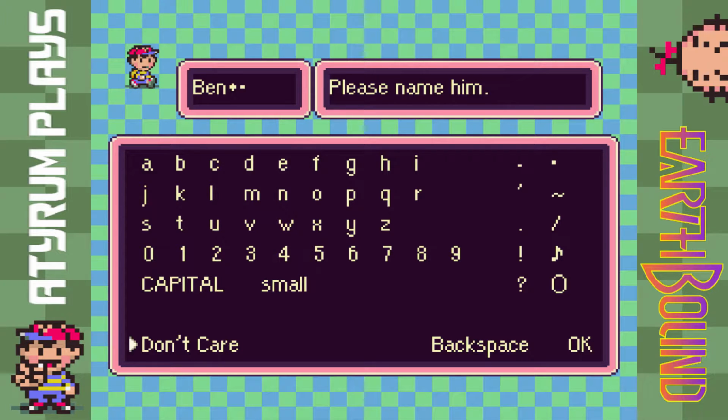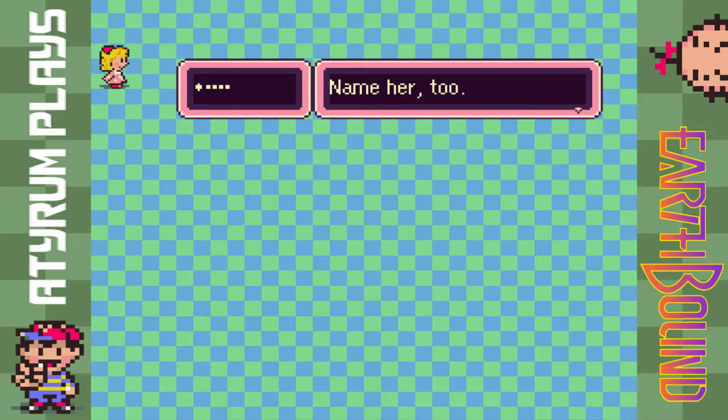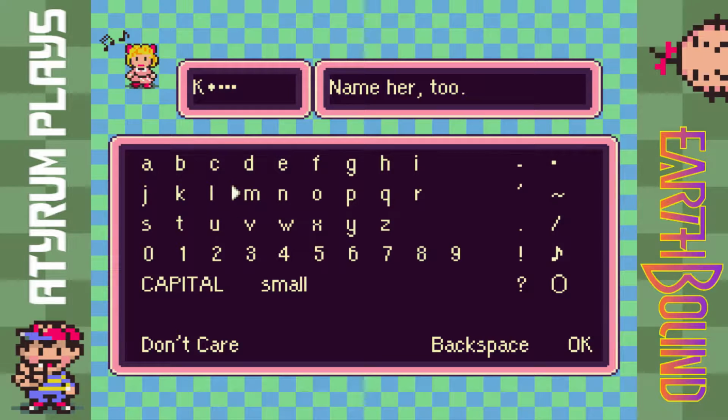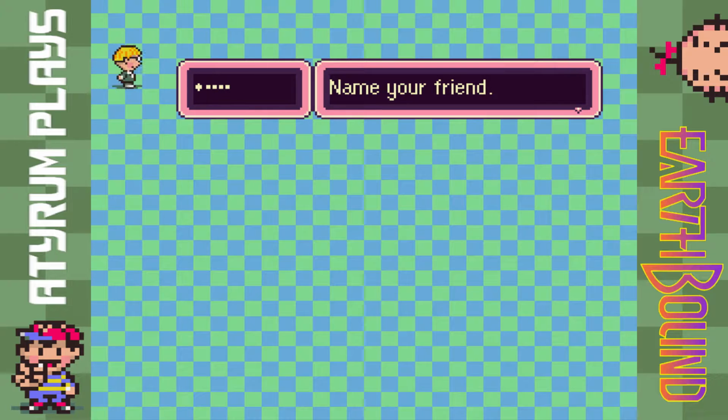We are limited to only 5 characters for names, so we do have to be kind of choosy about what kind of names we can use. This character is Paula, but for this playthrough we're going to be naming her Katie, which is my wife's nickname. It's not her full name, but it is her nickname, so let's go ahead and name her Katie. And then we got 2 more characters after this, and we also got to name our dog, I believe.